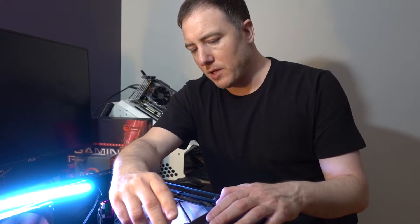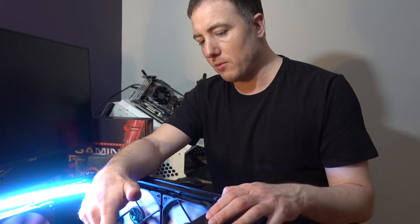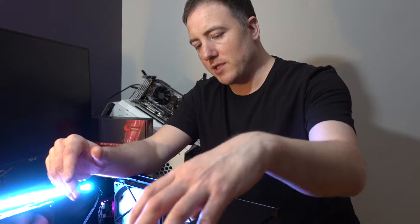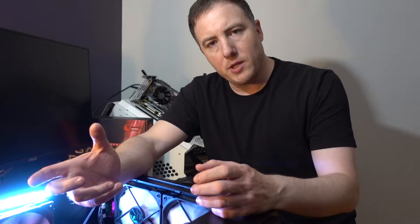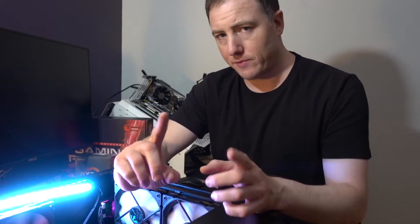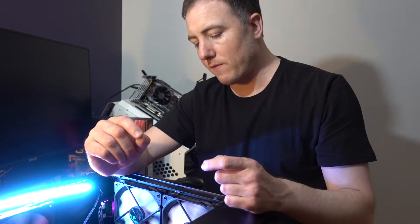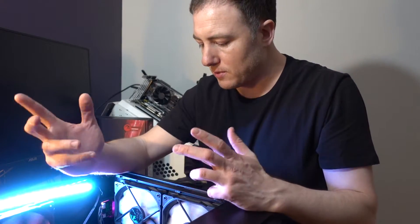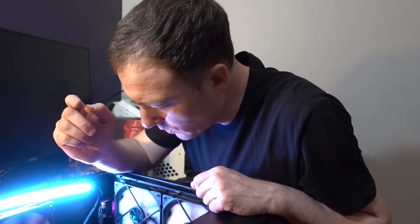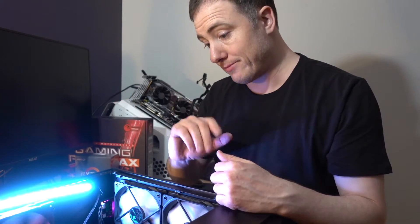One thing I mentioned about the power supply: if the system wasn't turning on at all, it would most likely be the power supply or the motherboard. You can test the power supply by doing the paper clip technique - I think it's pins 4 and 5, but don't quote me on that. I'm not liable if you blow something up. They say it's pins 4 and 5, the green and black, but all these cables are black now anyway, so just Google it. When the clip piece is facing towards you, it's 4 and 5 from the right - but again, Google it.